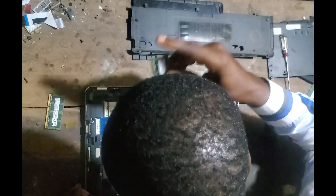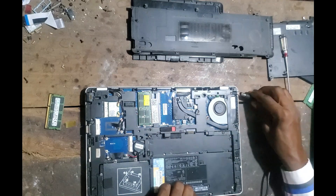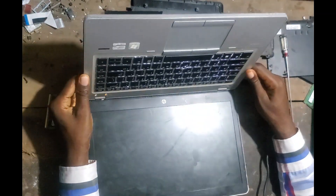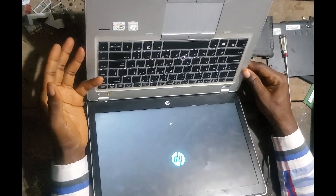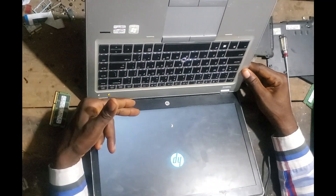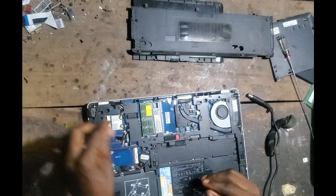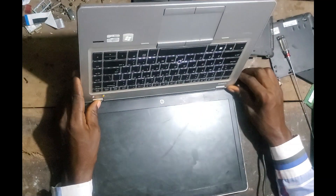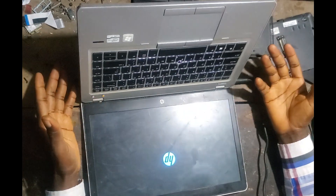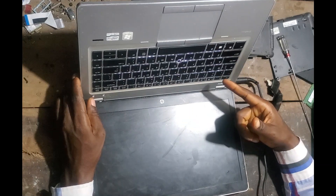Last step is to rub it with my hair. Let's see if magic will happen here. Okay, so I rubbed it on my hair - my hair charges it with static and now it's working! It's quite funny. Boot! I simply rub it on my hair and I revived the RAM. So that was it - the parent problem has been resolved.